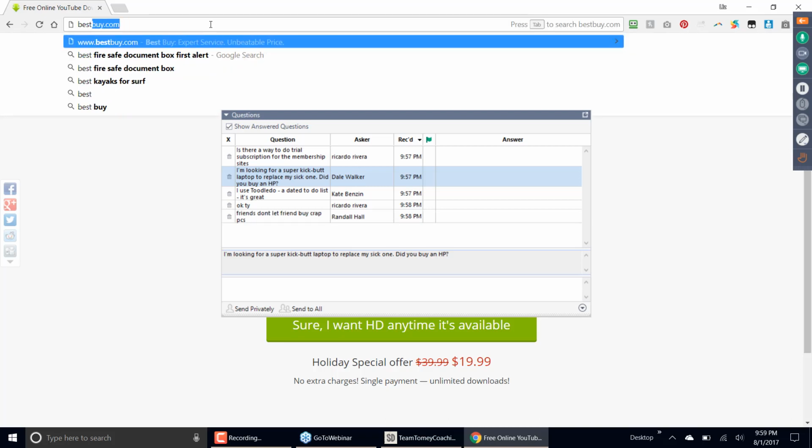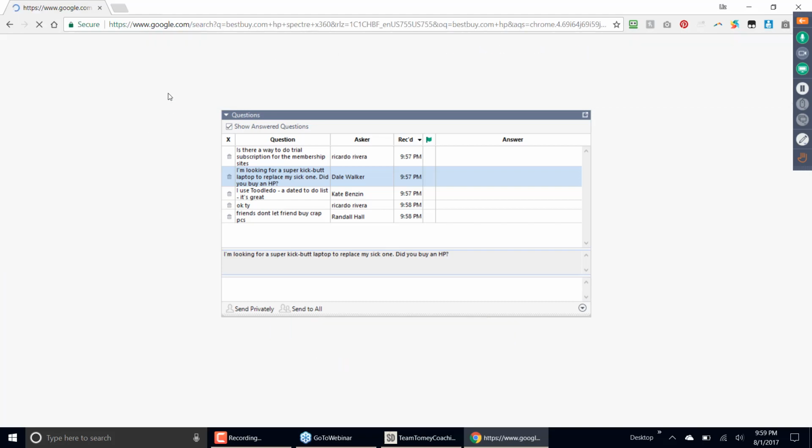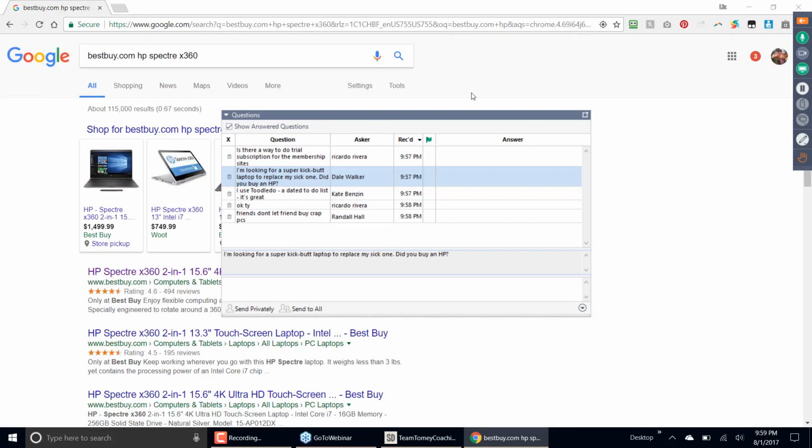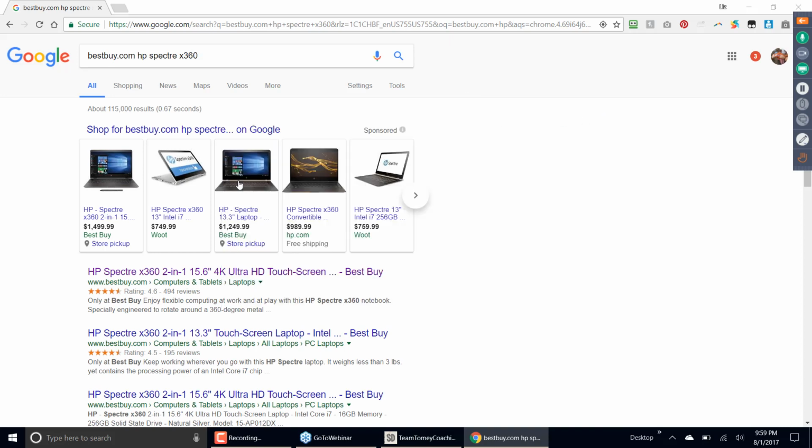Let's see, Best Buy, and I found the best price on it. HP Spectre 360. This is the exact one that I got.